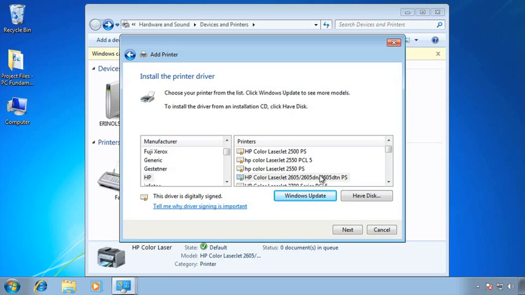We need to have kind of a mini translator in the middle, and that's what a driver does. A driver is a little piece of software that tells the hardware, in this case my computer, how to communicate with the printer. It tells it things like what features does it have and what language is it speaking. This actually is a fairly simple process. You start by choosing the manufacturer of your printer from the left-hand side. You will see as you scroll down that most of the big ones are here.